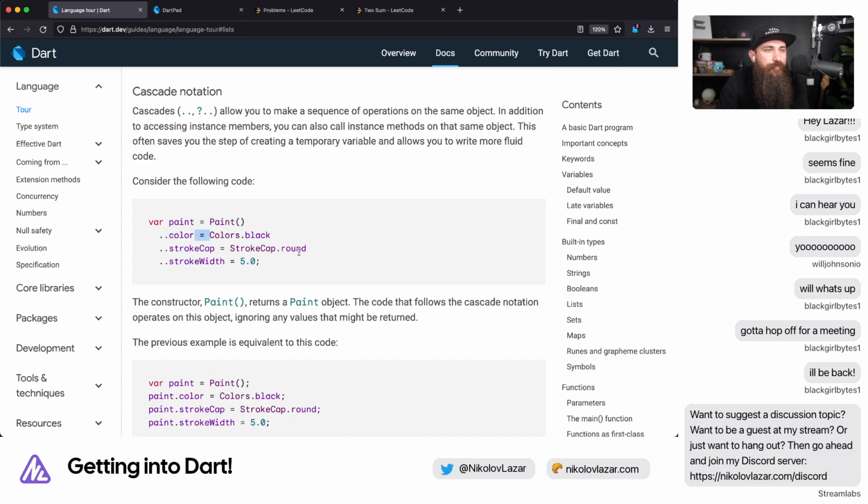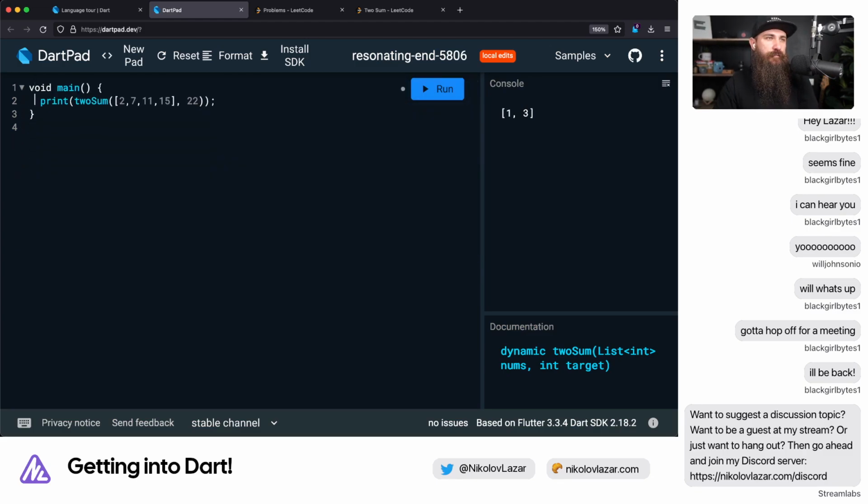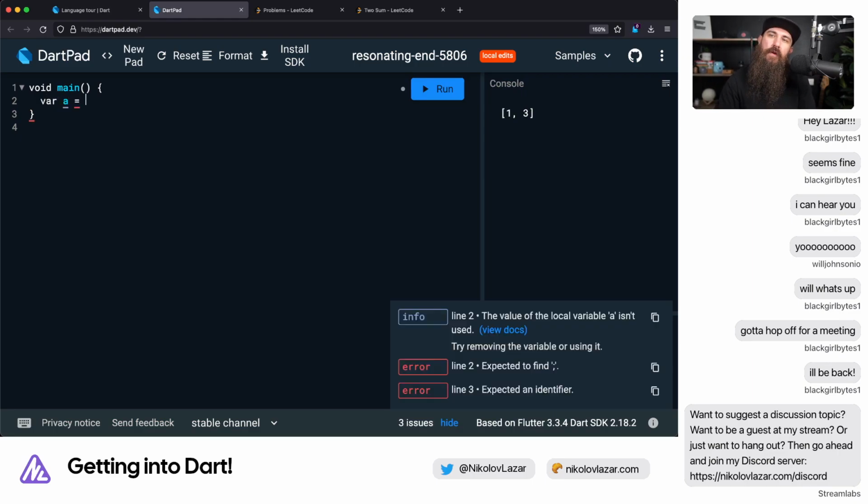So this is an equals, right? Colors.black. I'm not sure if we can. Let's actually test that. Let's say a equals 0, b equals 1. We'll do a equals b equals 2, and then let's print these out.